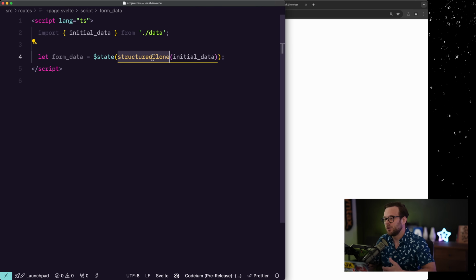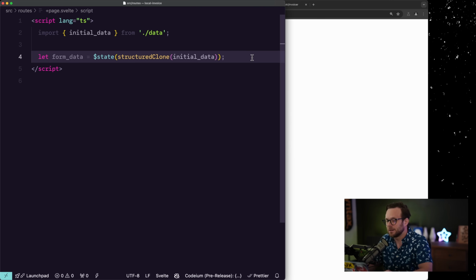Now, if you need support going back before 2022 or something, you'll want to use something that is a little bit more robust. For this application, not too worried about using structuredClone here. You can always bring in a structured clone library if you'd like for that more deep support.